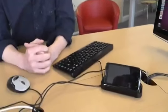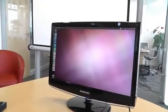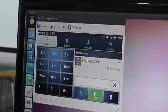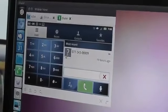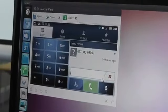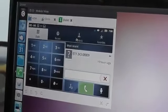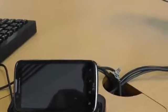So what would happen if we received a call now that we're at our desk and we're plugged in and we just shut down the browser? Well, we've actually integrated a dialer capability here that's got a quick launch from the icon. I see. So this is actually the Motorola stock application. We're just using this in conjunction with our own capability just to demonstrate the power of what the Ubuntu desktop system can provide. But this is a full working dialer. So you can get any contact from your address book. Gotcha. If we had our headset plugged into the handset, with our mic and everything, we could be making calls at our desk.